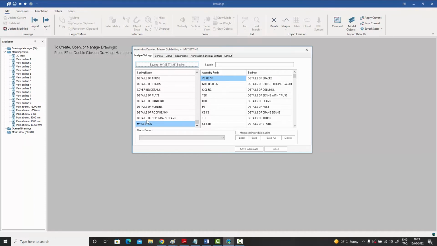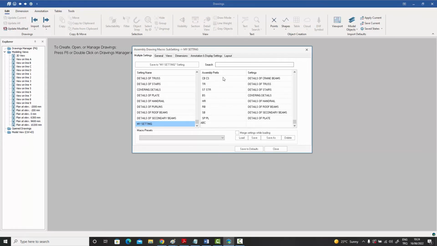Now the question is, where do we use this my setting? I've got details of trusses, stairs. Each one is different as far as these 5 tabs are concerned, or they can be different. But the question is, how do you tell COMOSYS when this setting will be used? And for that, we have this right-hand side. What you do is you create, once again, you can right-click and say add new row. When you say add new row, it opens up a new row. And then you can say, if an assembly has a prefix of ABC, so basically this works by assembly prefixes.